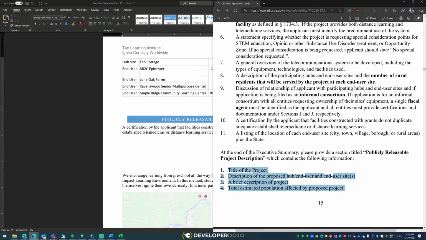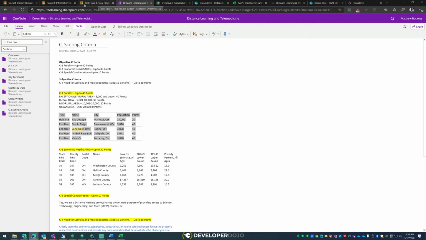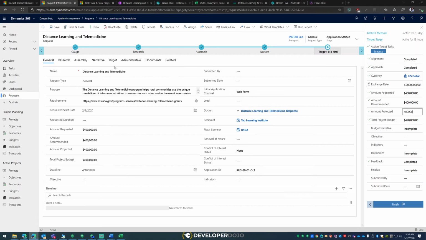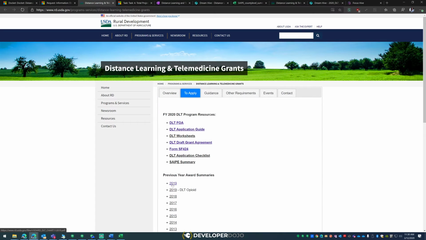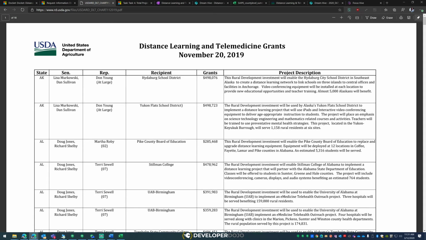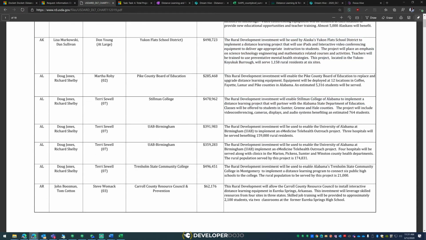So I read some of these other ones, and I want to just match what they say. So if we go back online to the website, and if we look at their main page, they have a lot of the projects in 2019, for example. And this is what it wants. It just wants a paragraph like this that says how many people we're going to serve, all of that kind of stuff.